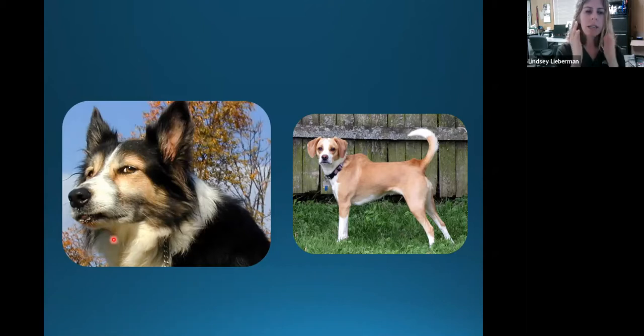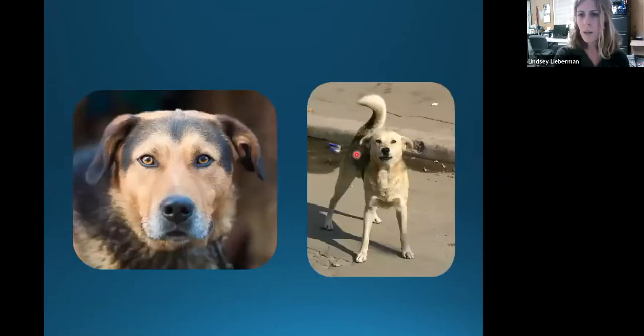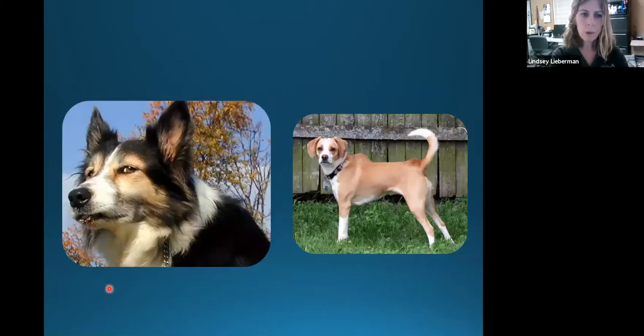And this pucker is not just that the mouth is closed, but that the dog is actively pushing the lips forward. And you can kind of see that a little bit here, where you can see where the whiskers would be are just a little bit more front facing because the dog's mouth is being pushed forward. But in this girl, she's really actively pushing her lips forward. The next stage from a pucker is where the dog is showing their teeth. And we're gonna see that in a slide or two.